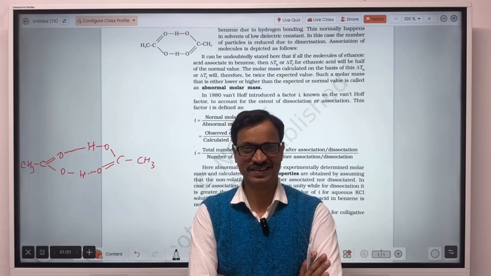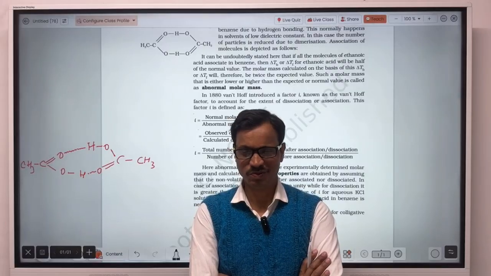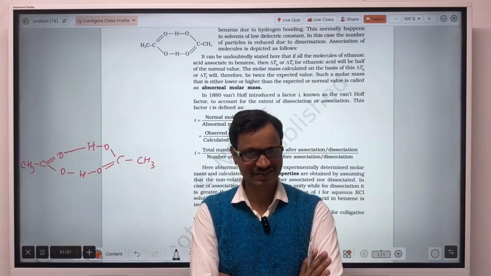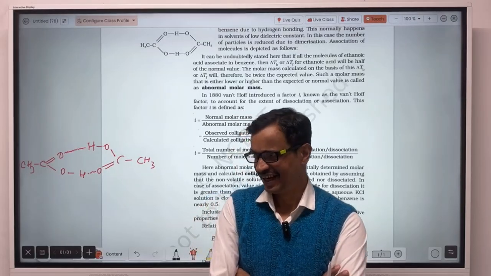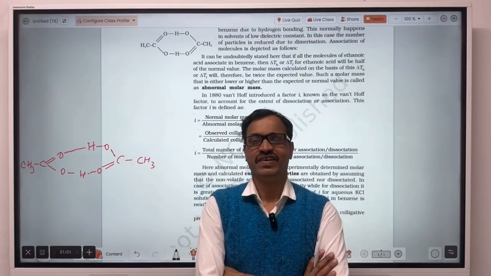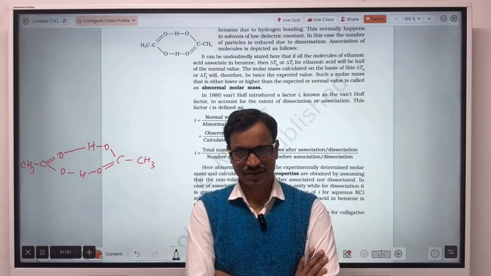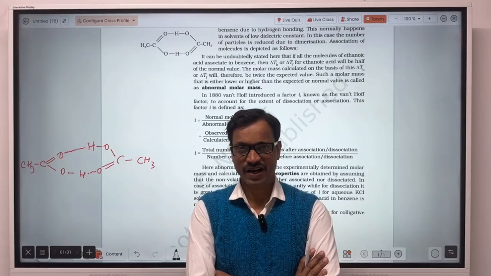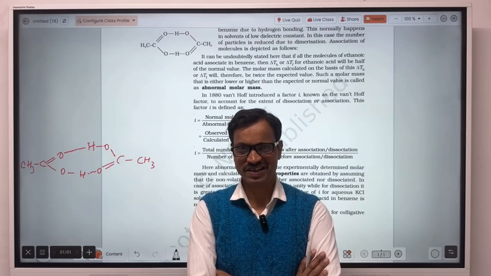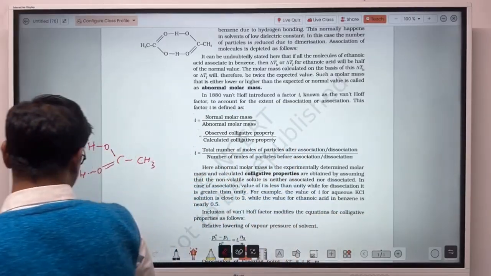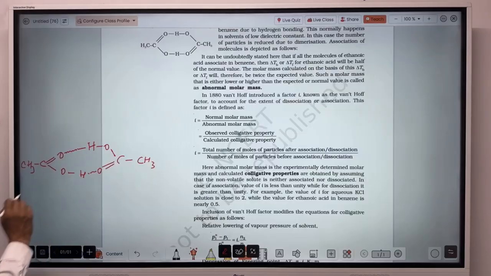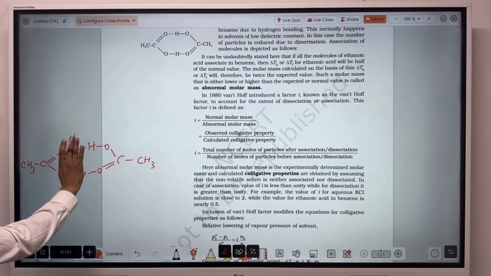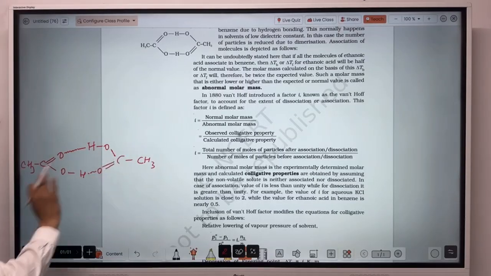One example of bonding between two molecules is van der Waals bonding, dipole-dipole bonding, and hydrogen bonding. Among those, van der Waals bonding is the weakest and hydrogen bonding is the strongest. And here, there are two hydrogen bonds, between this oxygen and this hydrogen, and between this oxygen and this hydrogen. So it will be very difficult to separate one molecule from another molecule.